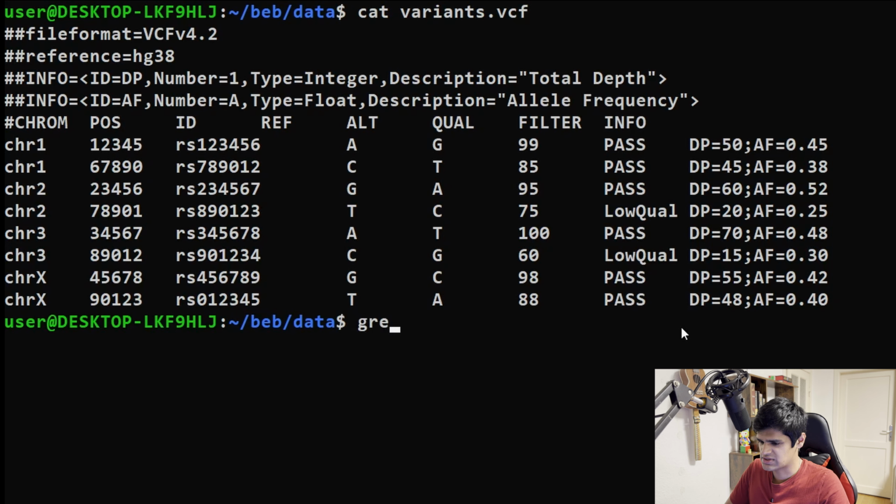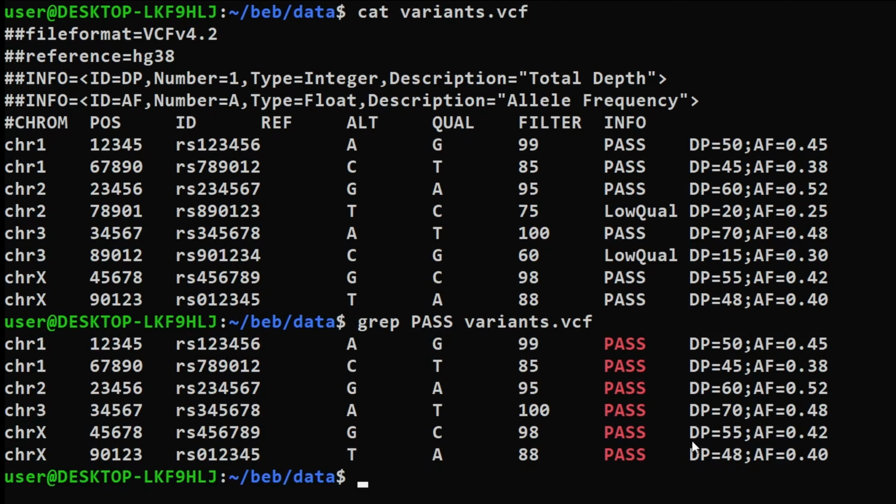Now we can use grep. Let's use grep to see only those variants which have the PASS flag. We give the pattern that we want to match, and then the file name. Now you can see that we are only seeing the variants with the PASS flag.